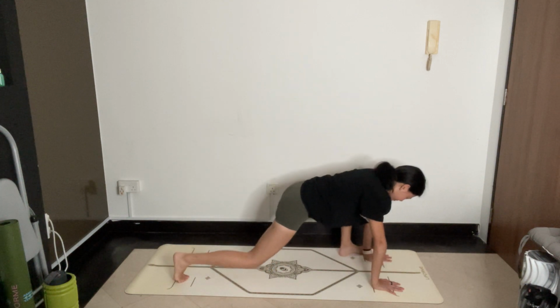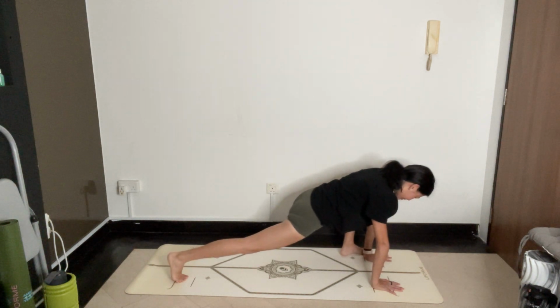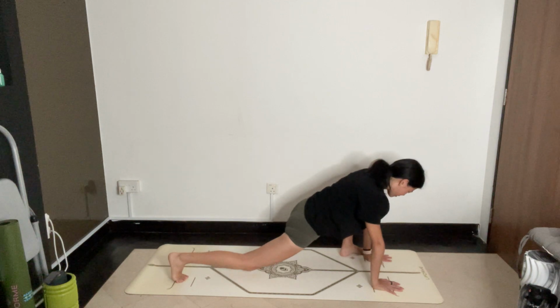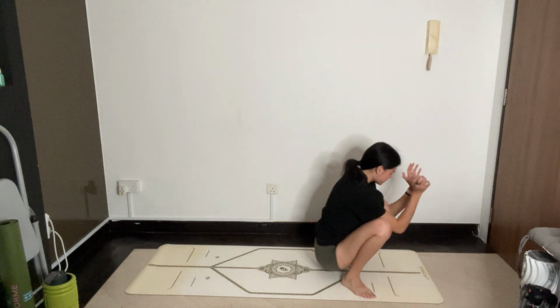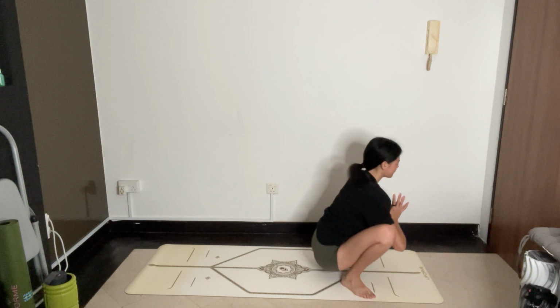Coming back into your lizard lunge, hold here. Now keep the left leg where it is, bend your right knee. Send the right foot outside the right hand into your squat. So sitting with the hips low, have the elbows in between the knees, hands to prayer. Now with the chest open, shoulders back, looking forward.